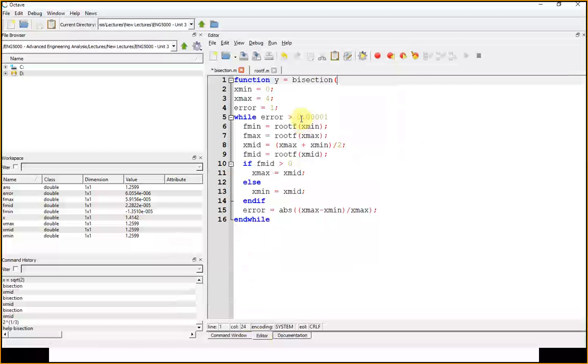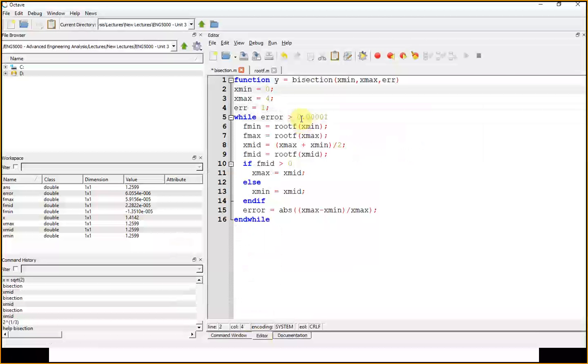So I say bisection, and I'm going to put the following: x min, x max, and error. This means acceptable error. I'll always start with an error of 1.